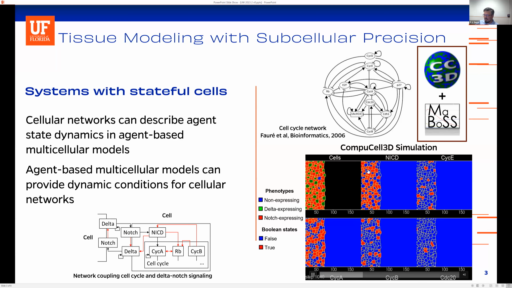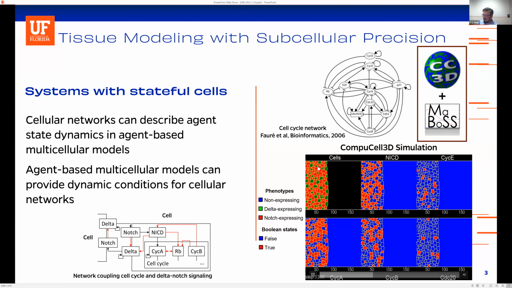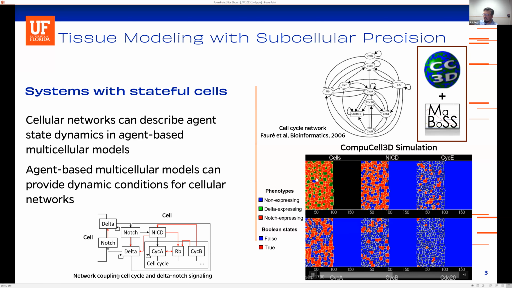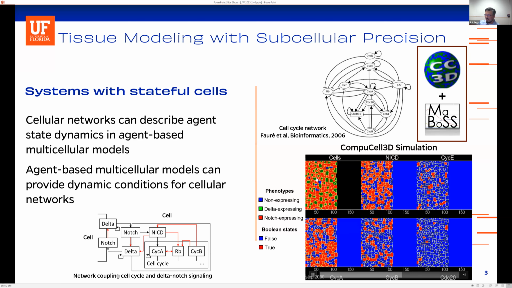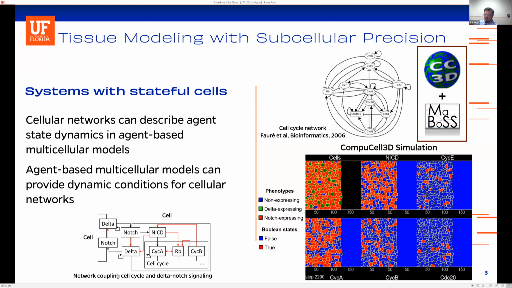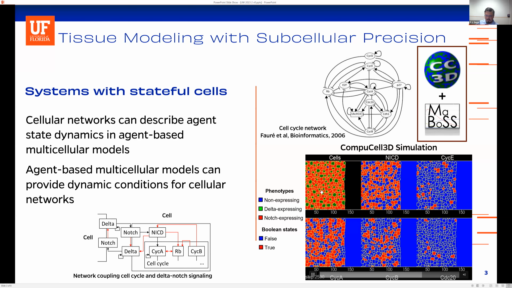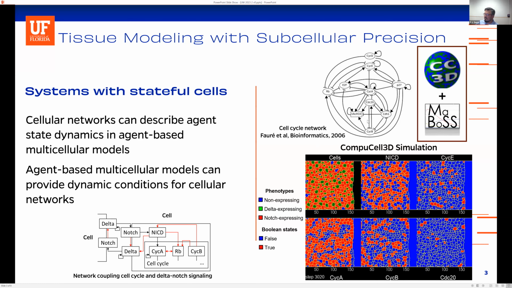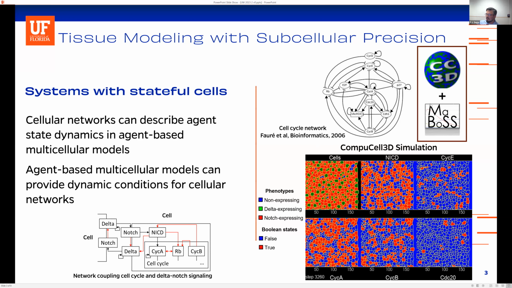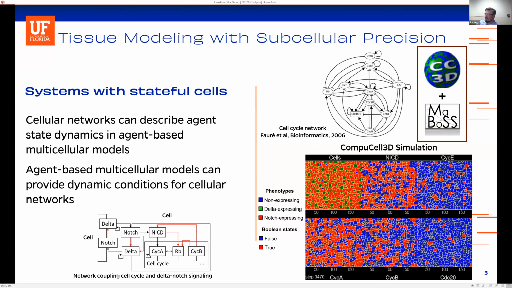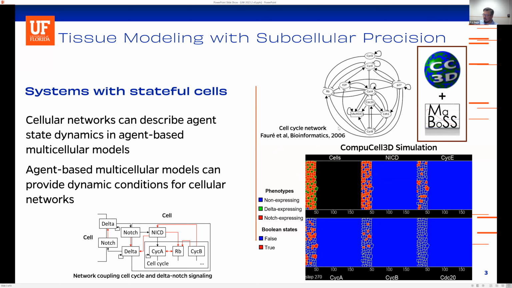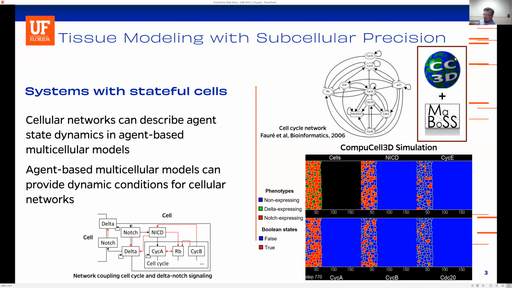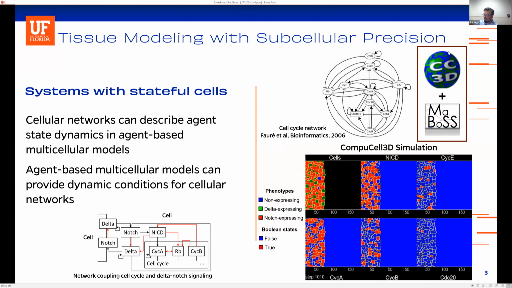But then there's all the colors that you see. This is the same cellular distribution plotted in all of these different subplots, but each of these is showing different states of this network model that is attached to each individual cell. So the same type of network modeling, in this case representing the cell cycle using stochastic Boolean network dynamics with MaBoSS. The same type of modeling, except those dynamics are being coupled with the agent-based cellular models according to CompuCell3D.